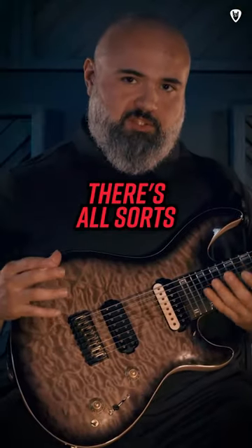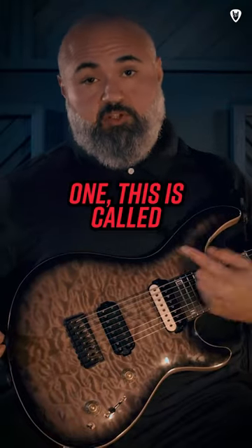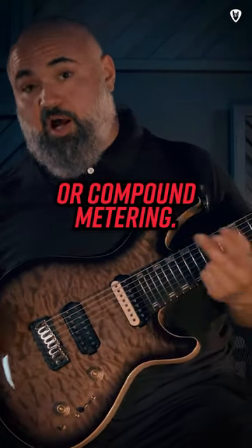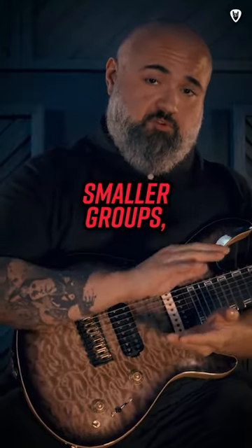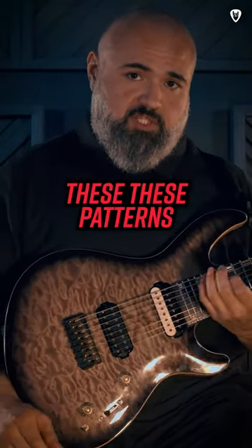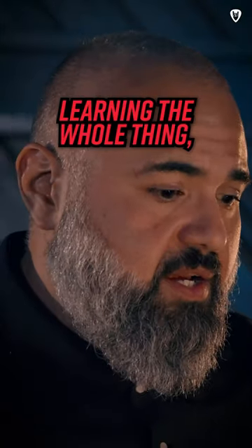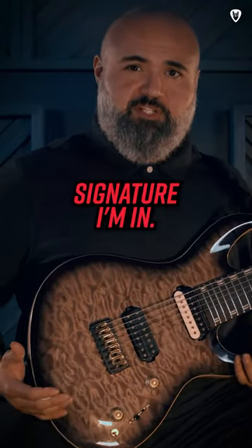You may notice there's all sorts of meter changes happening. Do not be intimidated. One, this is called compound meters or compound metering. Break these down to smaller groups, whether we're working in even numbers or odd numbers. Once I learn these patterns in these little micro groups, after learning the whole thing, it doesn't really matter what time signature I'm in.